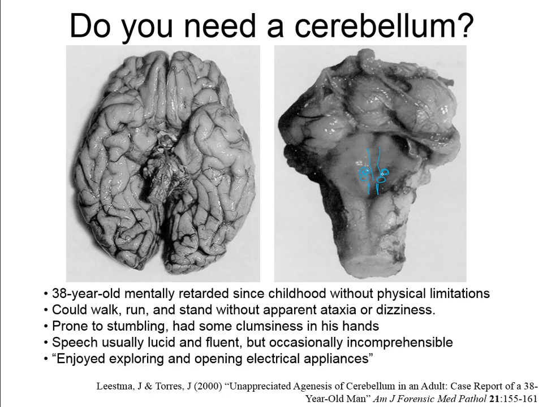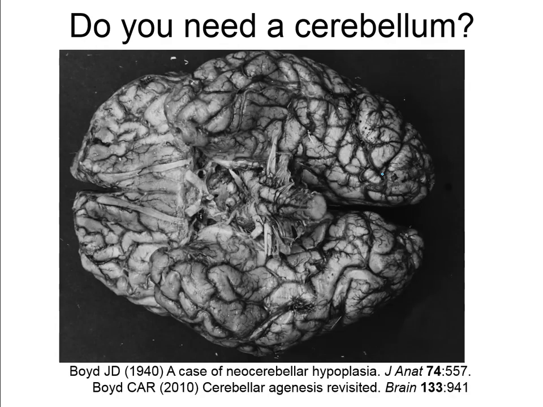Okay? So this is a patient. This was a 38-year-old man. It's an old case report. Mentally retarded from childhood, but without physical limitations. He could walk, run, and stand without ataxia or dizziness. Speech was usually lucid and fluent. He enjoyed exploring and opening electrical devices. This is actually a forensic case. I wonder if he opened one inappropriate electrical device.